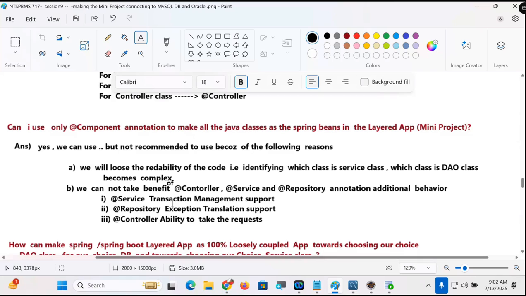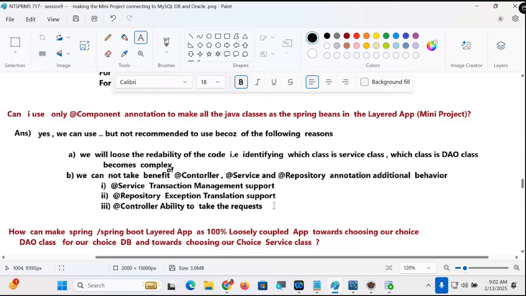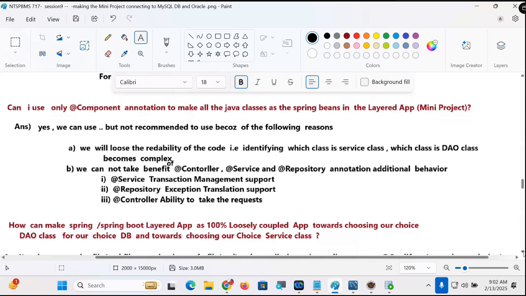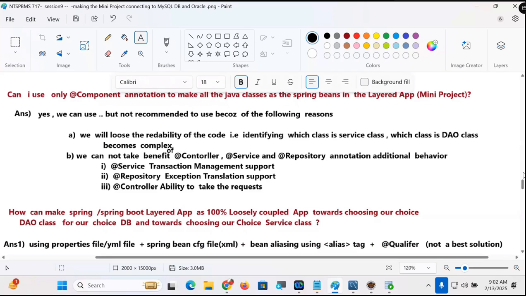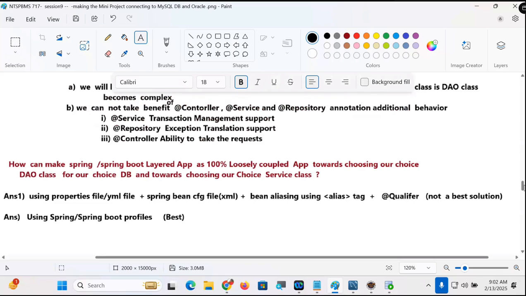Service gives transaction management support, Repository gives exception translation support, and Controller gives the ability to take the request. We will lose that additional benefit or not, guys? Okay, next one, last one.